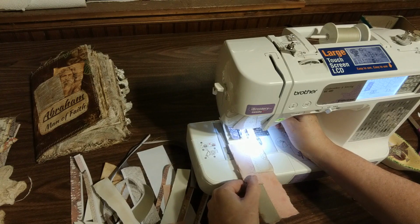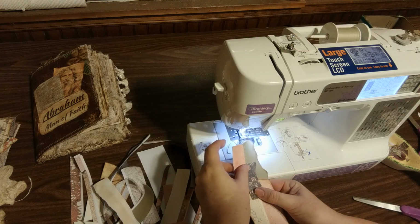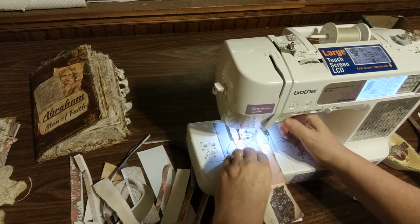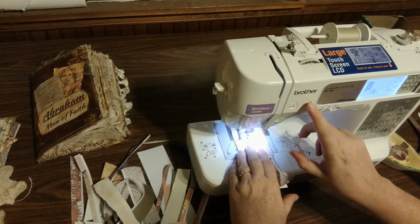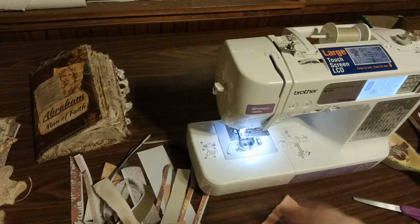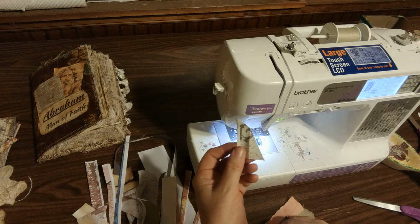And I don't trim any of my threads because I like that look. I like the shabby chic kind of look where you've got lots of threads and it looks really tattered and loved. Also saves you a lot of time, let me tell you. And my sewing machine, I don't know if you see, I push this button and it cuts the thread for me.